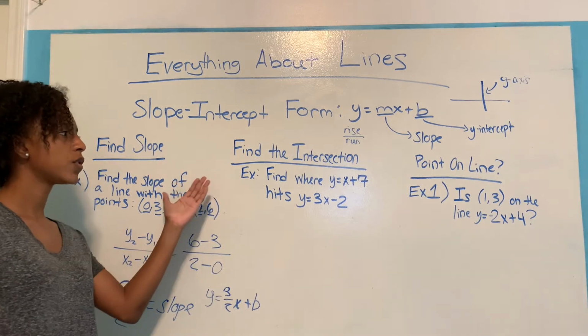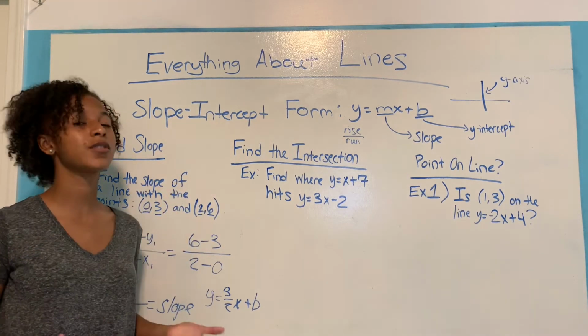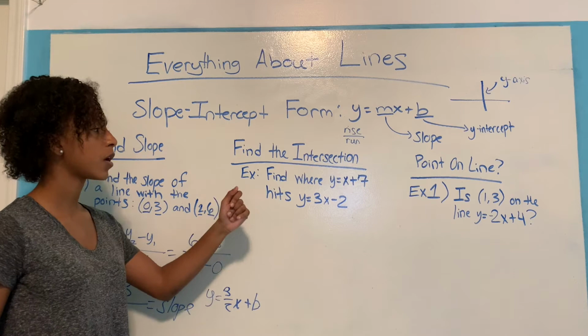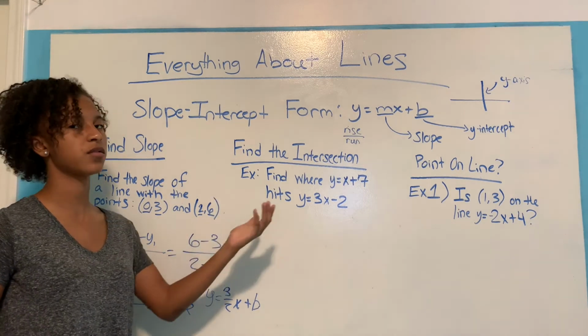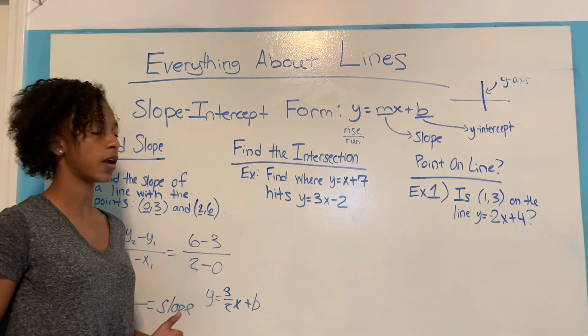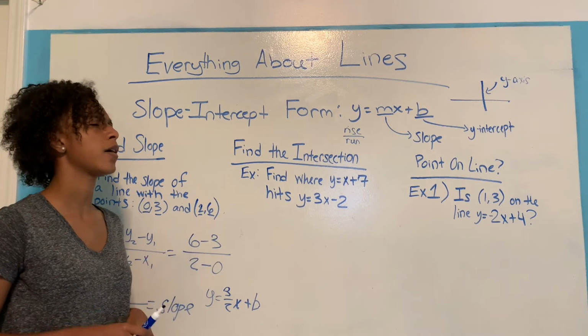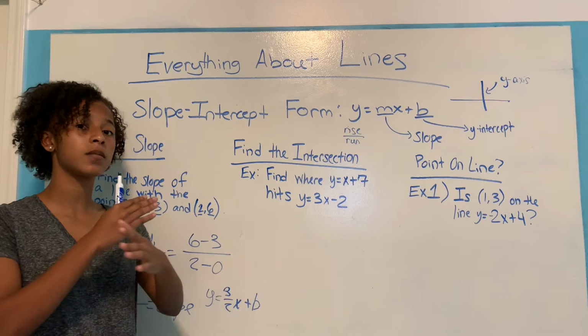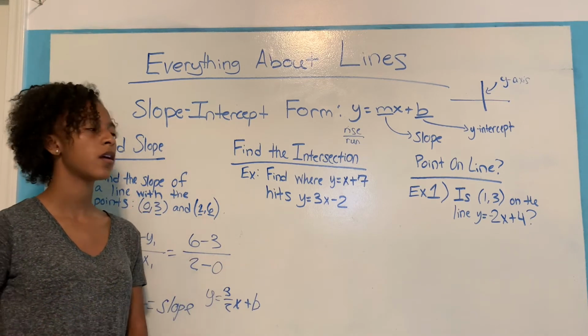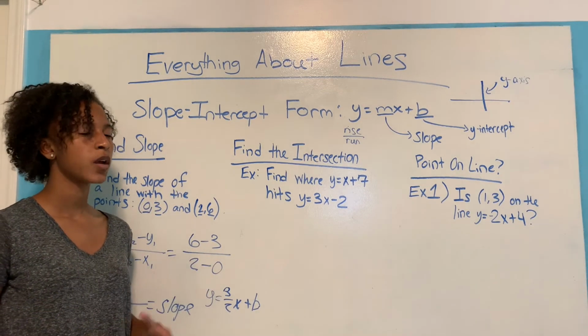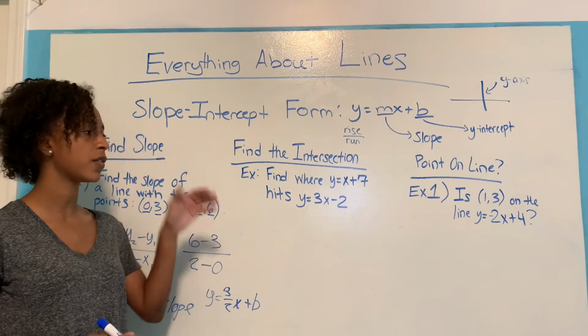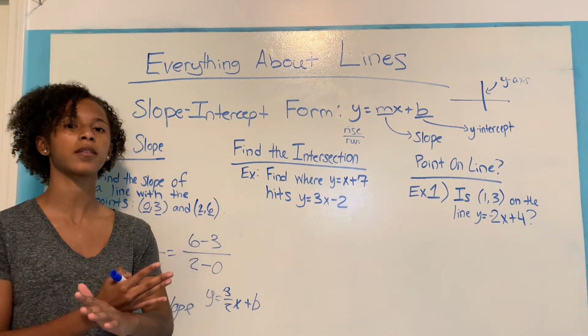So let's move on to the second one: finding the intersection. In these types of problems, it's finding the intersection between two lines. When they ask you this, they'll phrase it as find where these two lines meet, find where they hit, find where they merge, things like that. But you just always need to go back to the fact that you're trying to find out where they intersect.